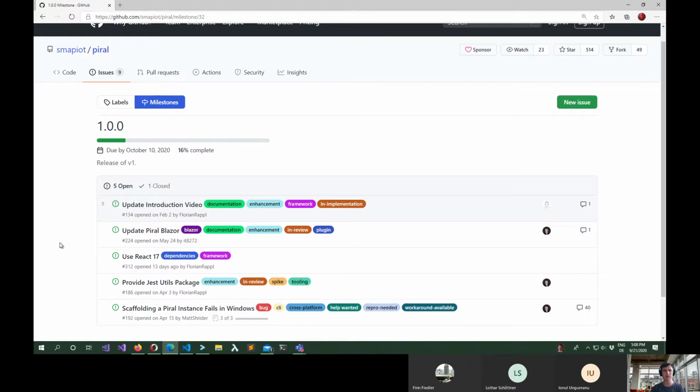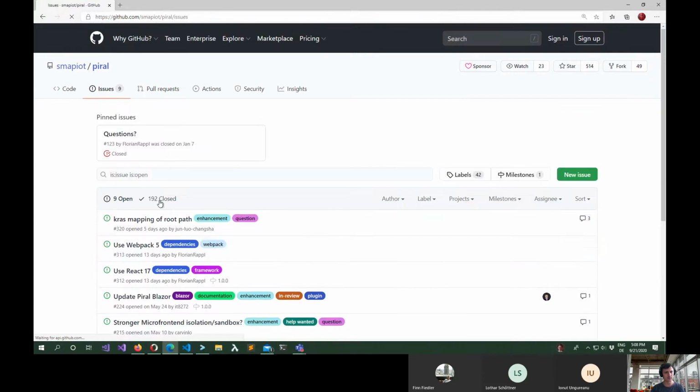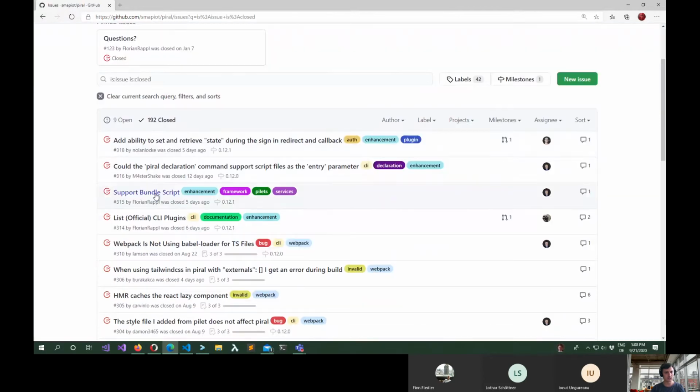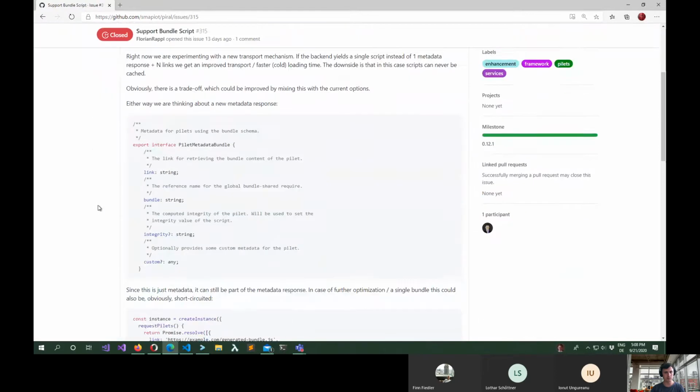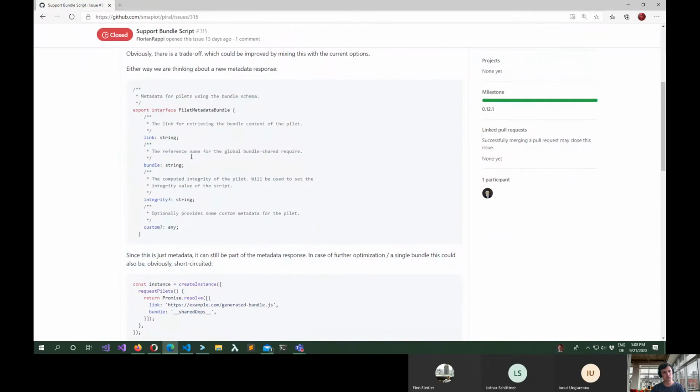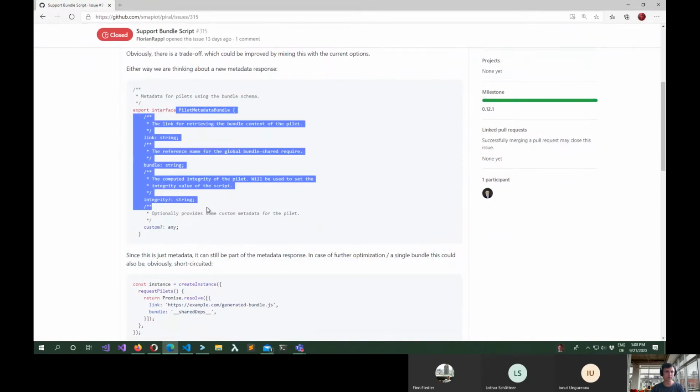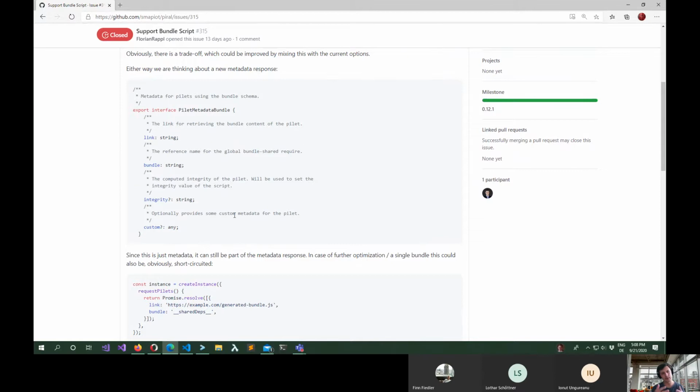I want to start with what was announced last week to demo, the bundle script. And for this, let's have a look at the issue first. I know we touched it last week, but just to give a common ground. So what was introduced is a new kind of metadata transport for an entry.